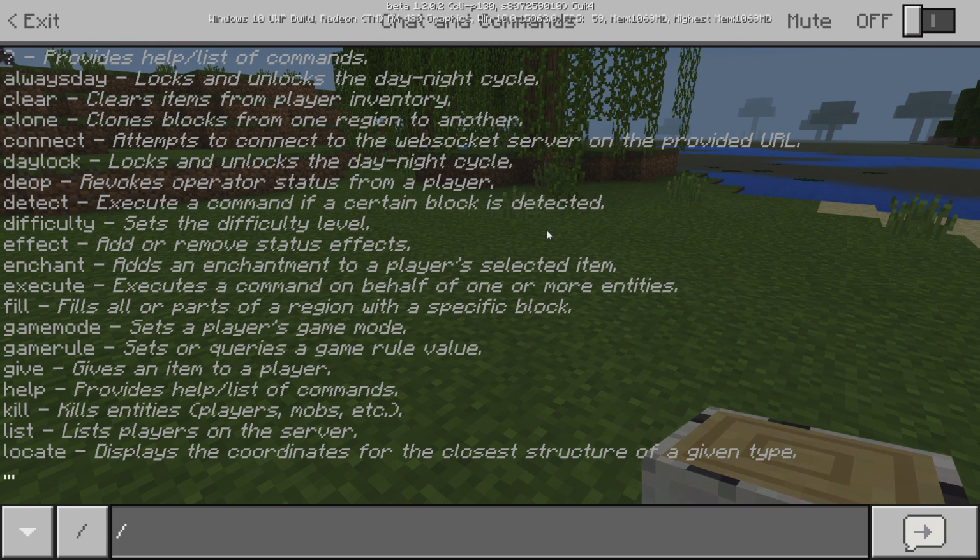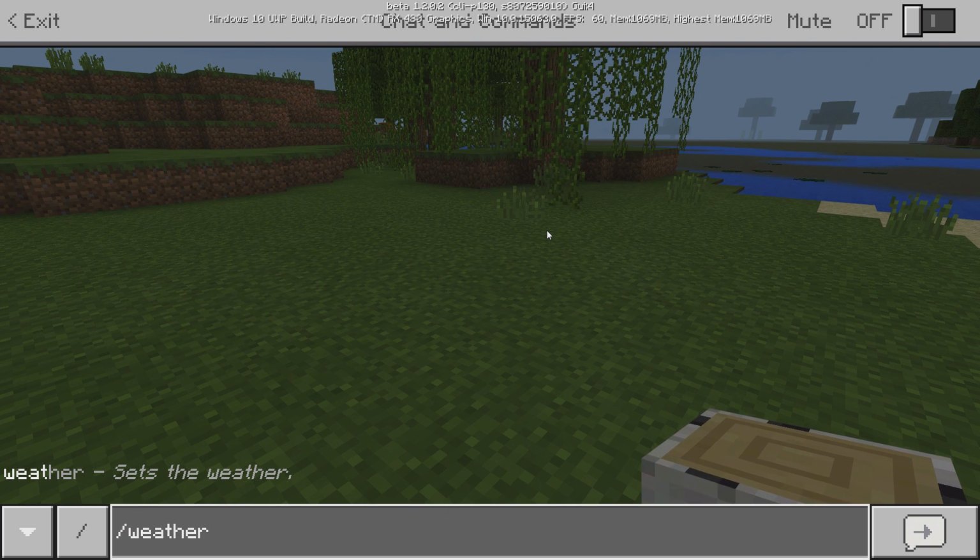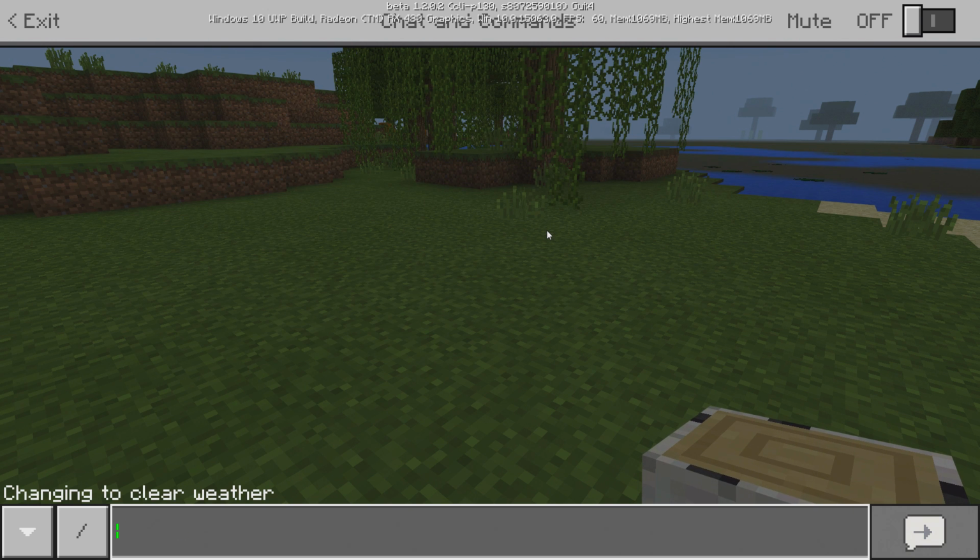Autocomplete, and then again, if you're going through weather, and then if you hit tab, it'll finish for you. So the chat is different. Honestly, I like it a lot personally. They've even added these little tabs right here.